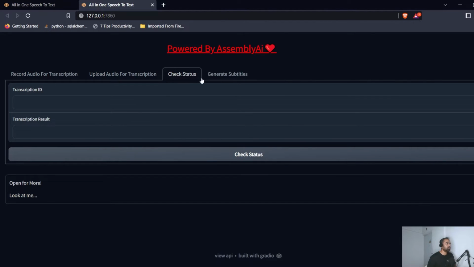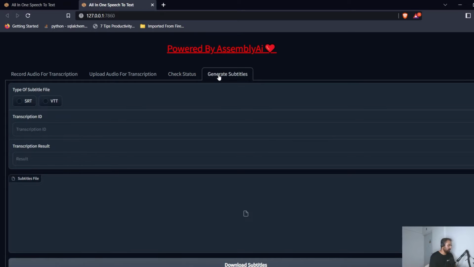Text status is also okay. Okay, I think this is also ready. The result is nice. So we have the transcription result here. I think you see the placeholders as well, and the file is also ready. This is again an output block, so we cannot upload anything. If you see, the upload functionality is not available.